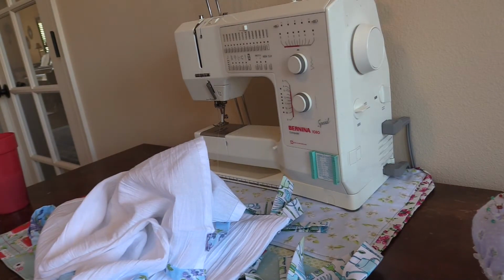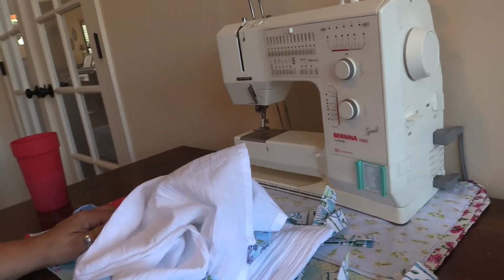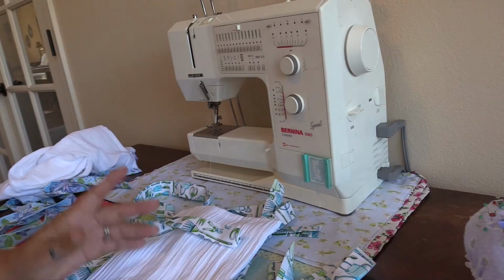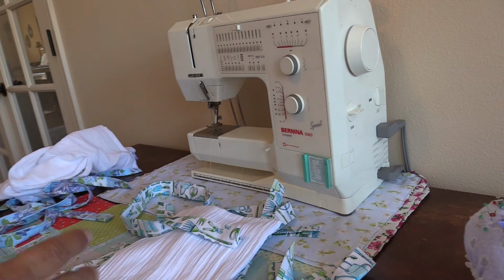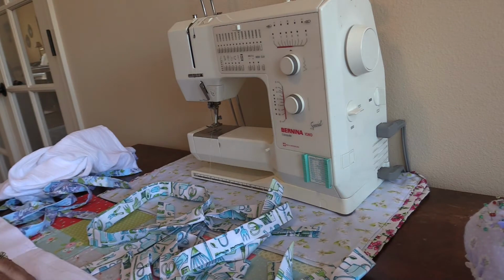I'm just going to try to do a quick video. I'm making an apron for my daughter who lives here in Western Washington. Yesterday they came over for dinner and she brought a delicious pumpkin loaf that she had made. It was so good. Knowing that she's in the kitchen baking, I thought, what the heck, I'll make her an apron.